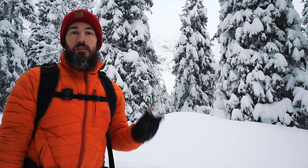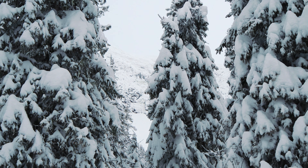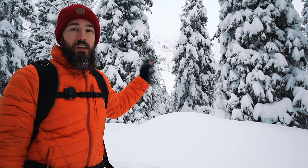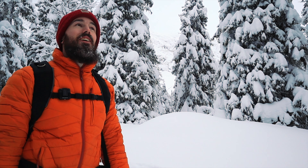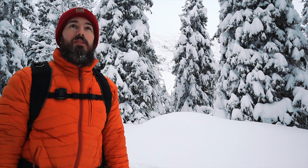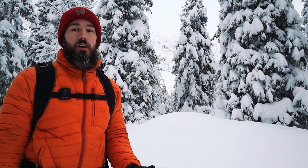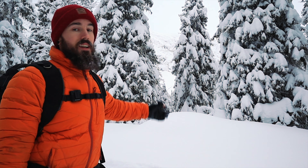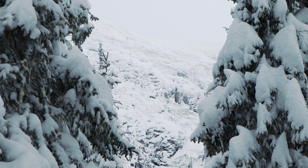This is exactly what I meant when I talked about framing things. Right here we have a gap between the trees and the mountain is just in there — it might be hard for you to see it, but there's enough detail in that section of mountain that it could work. I just love the lining of the trees here, it looks really nice. The only thing is the weather has started to change. I thought the sun was coming up and it was going to be clear, but the weather forecast did say it was supposed to be snowing all night and today. I can see it's getting a little bit hazy up on the mountain, which means it's possibly starting to snow up there already.